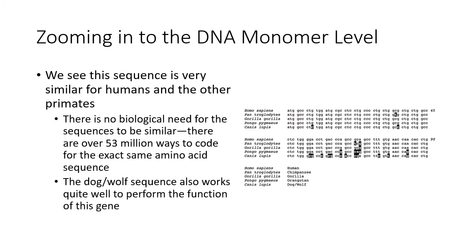If I go ahead and label them, you see that there's humans, chimpanzees, gorillas, orangutans, and dogs and wolves. And this particular segment works for a gene for smelling, and it turns out the dog and wolf sequence works quite well to perform the function of this gene in particular. And so the point of this is that this particular sequence matches much more than it needs to. You could have the same amino acid sequence and change the base pairs in 53 million different ways. So for example, you could write the Homo sapiens one. So let's say Homo sapiens are not related to any of these other species listed here. Well, they could be completely different. You could have the Homo sapiens sequence be pretty much anything, one of the other 53 million possible ways. I'm not sure statistically how much you could get the monomers not to match, but they match way more than they need to.